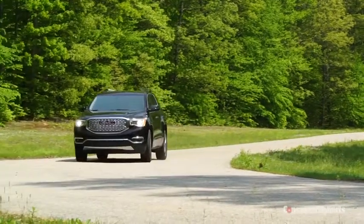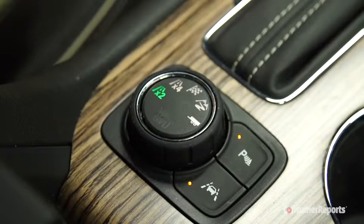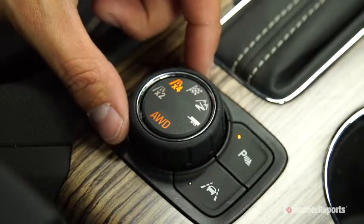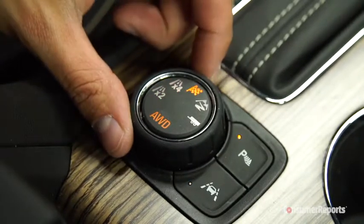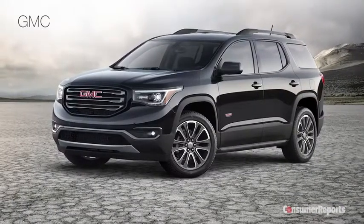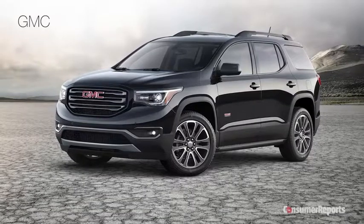That doesn't mean there aren't other fuel-saving tricks. You can shut off the all-wheel drive to cut parasitic losses from the spinning drivetrain components. Another feature of the all-wheel drive system is various modes for different surfaces. The all-terrain model adds some rugged-looking cosmetic bits and a few more electronic tricks for light off-roading, but this is no Jeep Grand Cherokee. Speaking of rugged SUV stuff, tow capacity for the V6 is cut down to 4,000 pounds.